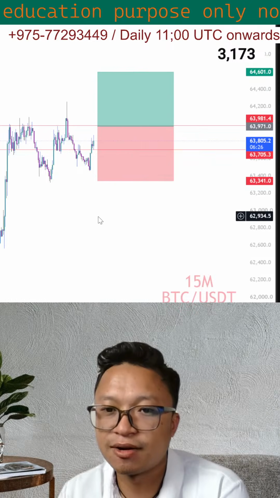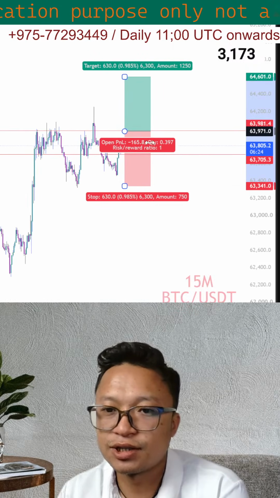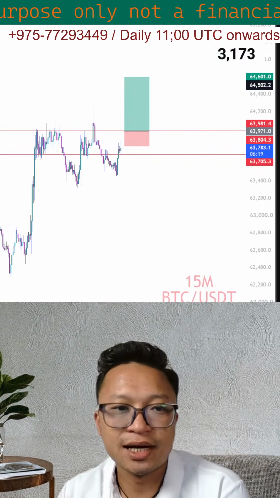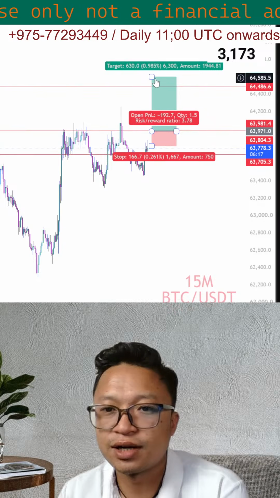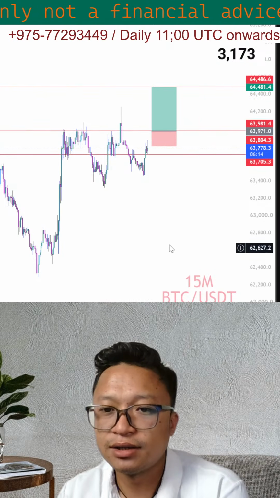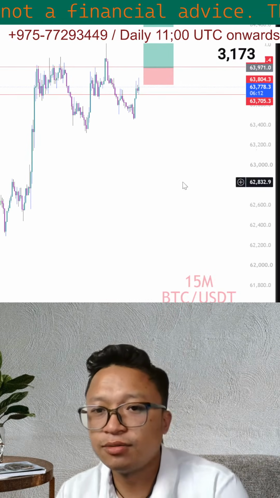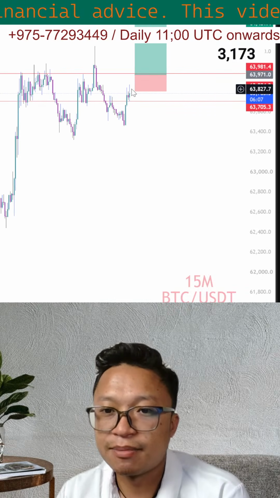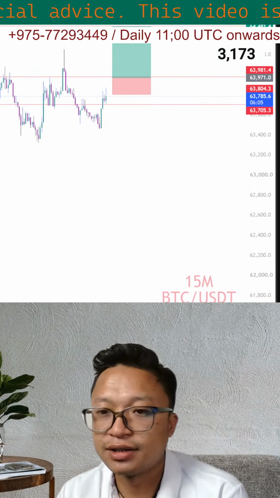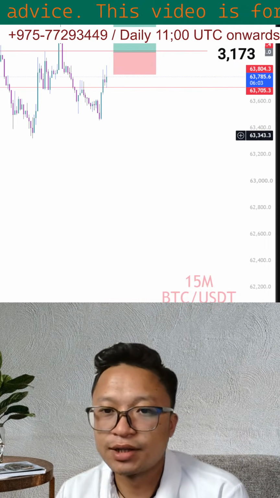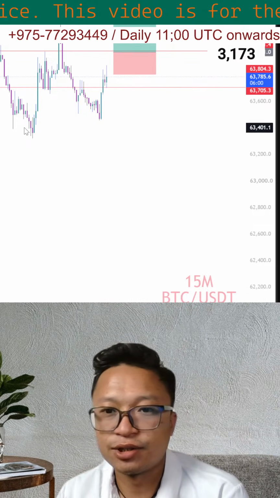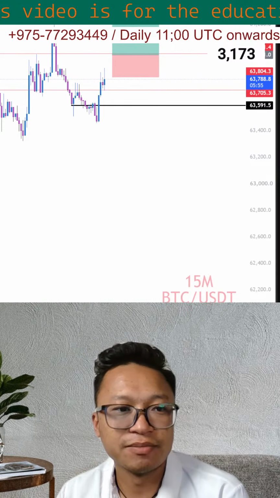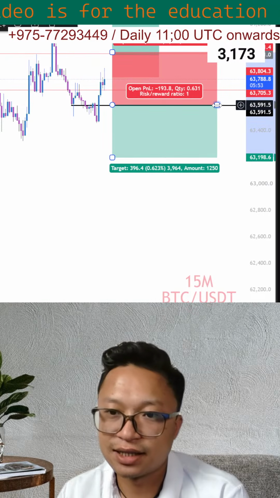Firstly, we'll try to set our levels for the longs and the shorts. For the 15 minutes, above this level we are standing for the long positions, targeting this level. Below, on the lower side, in case it gets a rejection from here and goes below this level, we'll stand for one more time a little bit shorts. For now on the 15 minutes time frame, this is the level that we can go for the shorts.